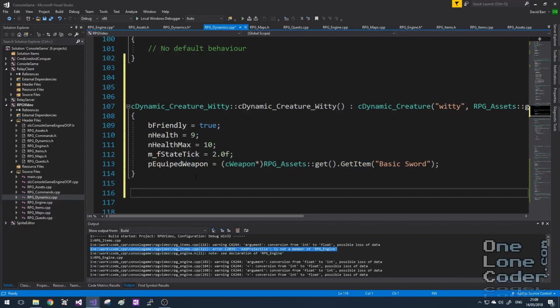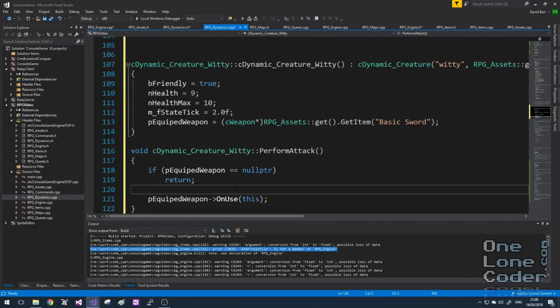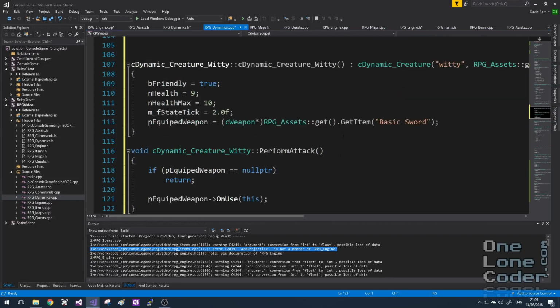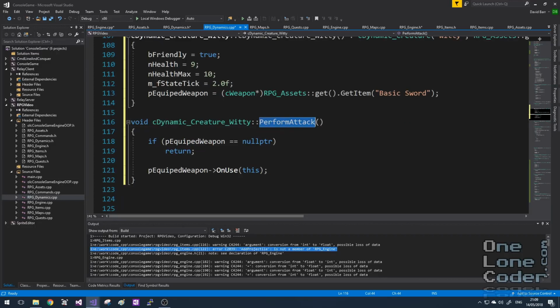And when Witty, the player character, decides to perform an attack, we're going to see, is the weapon that is equipped currently null pointer? If it is null pointer, then we don't want to do anything. There can't be an attack. But if it isn't, we're going to use the equipped weapon. So let's follow this through. We call an interaction in the game engine, which calls perform attack on our player character. Our player character is equipped with a basic sword.